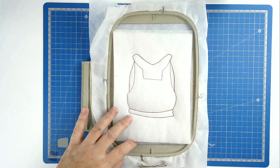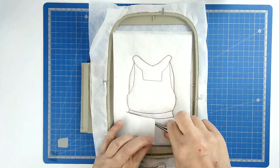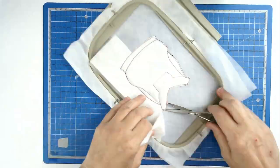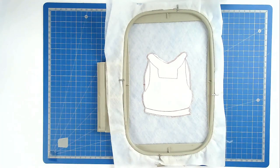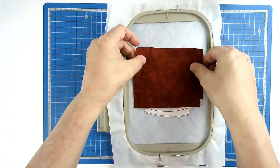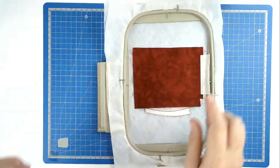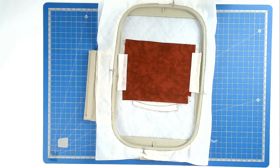Trim away the excess batting from around the edge of the stitch line. Place your fabric for the shirt over these 3 areas here and tape them in place. Pop your hoop into your machine and stitch round number 3 to secure it.